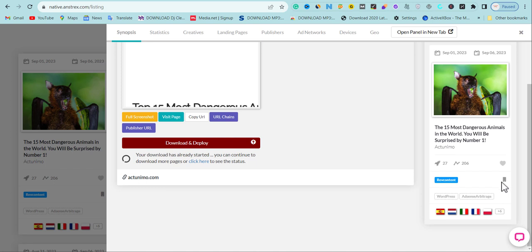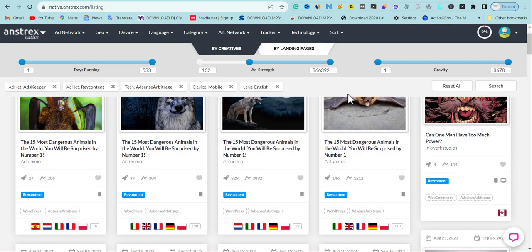That's what they choose and target, mobile. And the ad network you use is Revcontent, which I'm also going to be showing you guys how to set up a campaign on Revcontent. So if you go back again and check other ones, you can take your time to see these are ads that are really making money, the type of content that is really working.